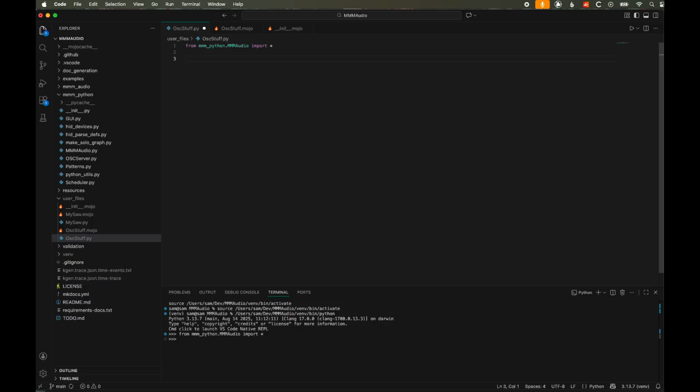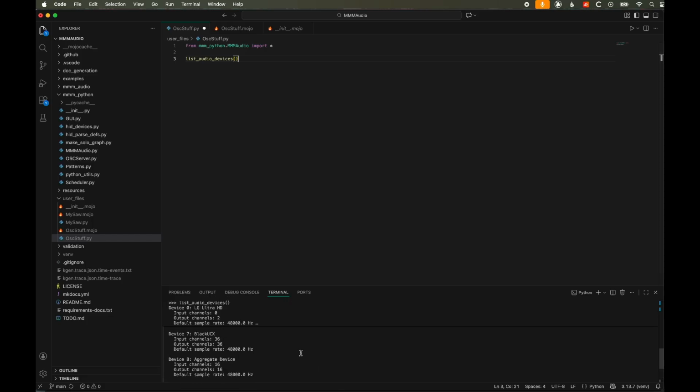One of the things in there is list audio devices. So that will tell us all the audio devices that we have. And so I have this RME, that's my audio device, and that's what my system is using right now. So that's my default device. But you can specify that if you want, and maybe we'll do that.